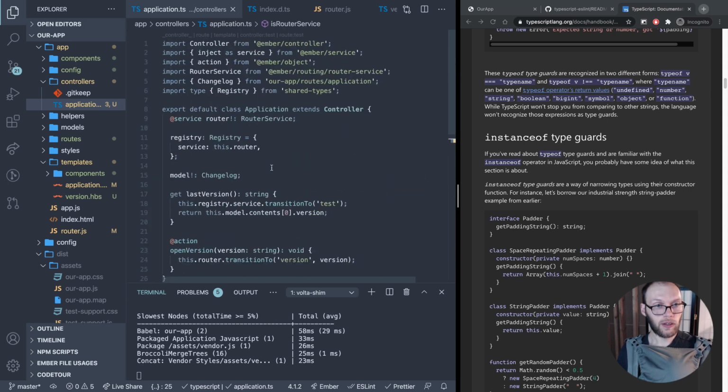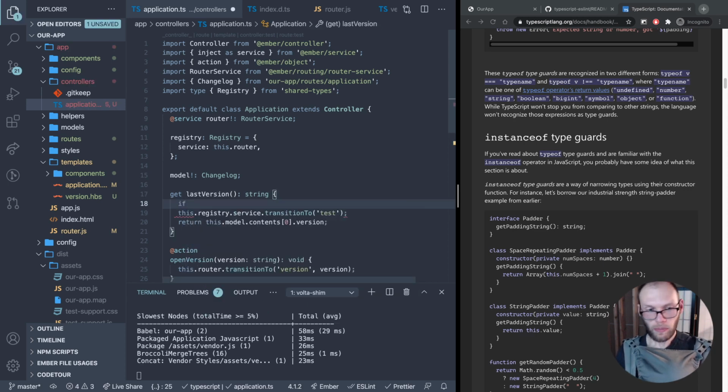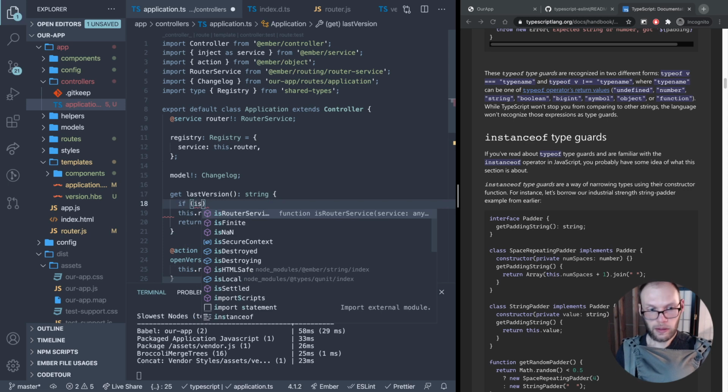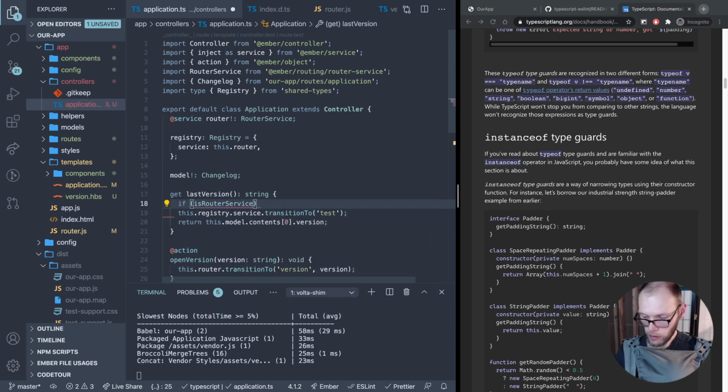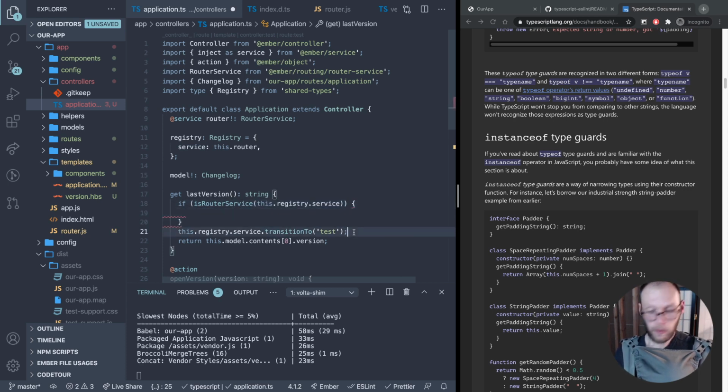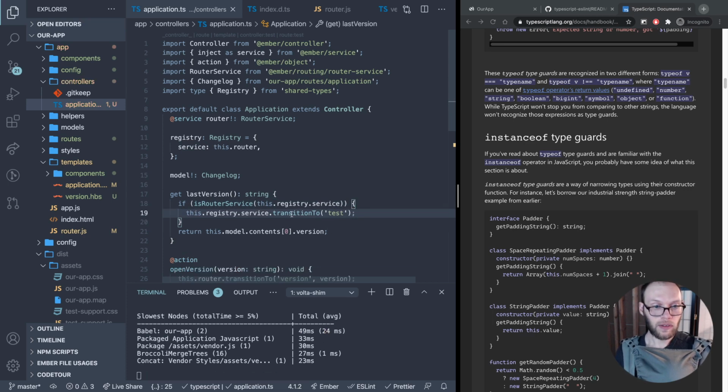And so we can use that, right, to say is router service, and we can pass our service, and in here we can safely use that.